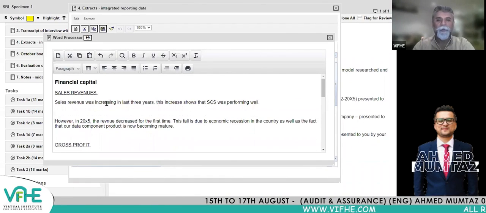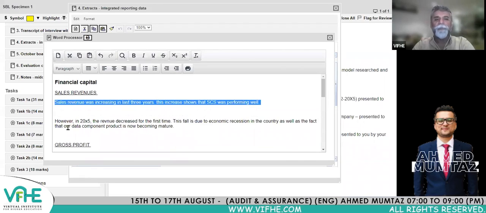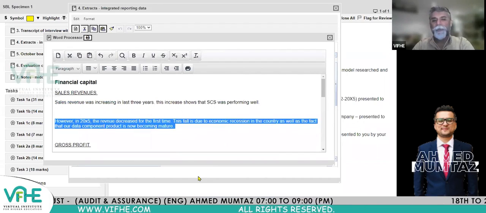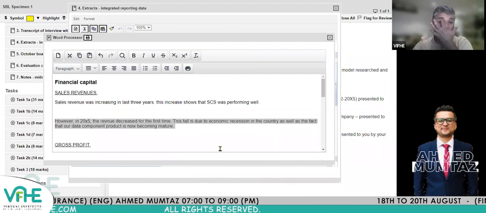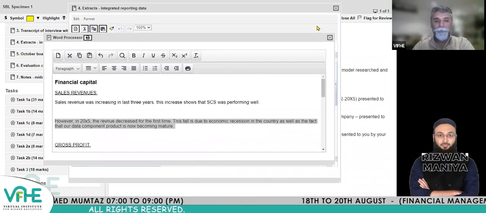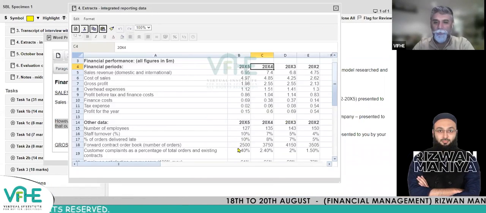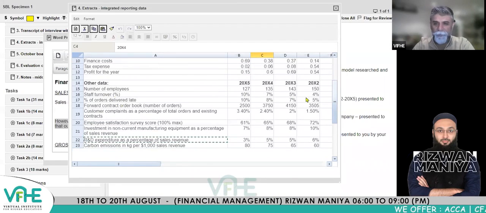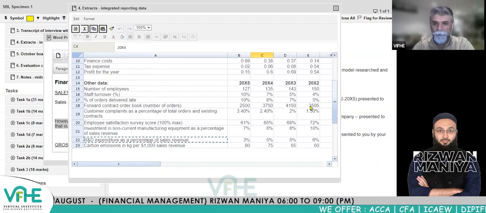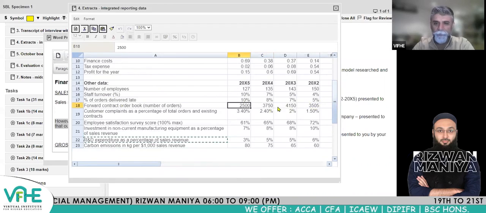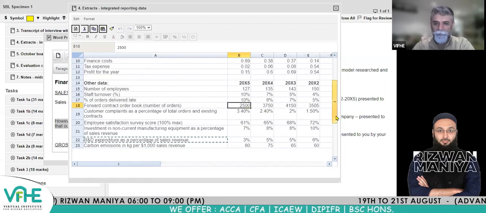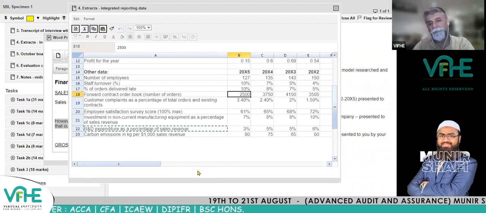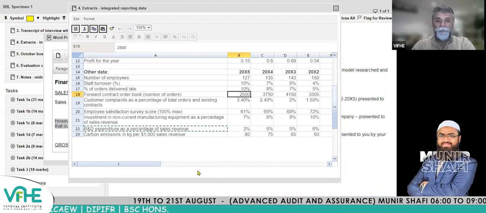I just gave another paragraph. So a positive sentence and then a negative. That's about it. As I said, it all depends on the availability of information. So unfortunately, if you look, all the ratios are going down. Is there any ratio which is improving? Anything else which is improving? Everything is deteriorating. So you see, only sales was a little bit better, but what about this carbon? Yeah, everything is deteriorating. So there are not a lot of things.